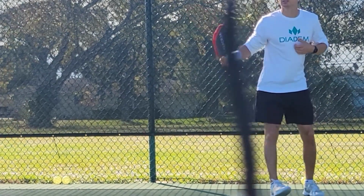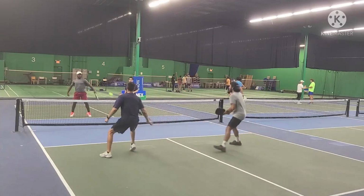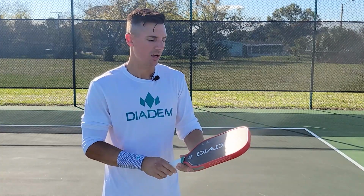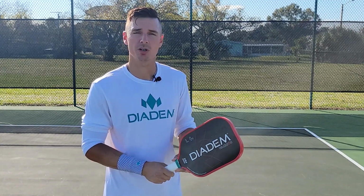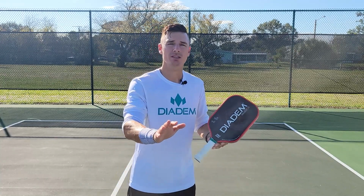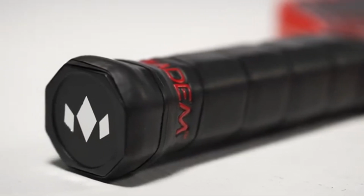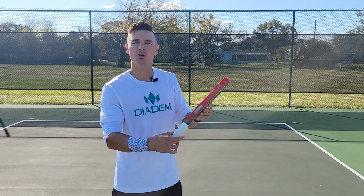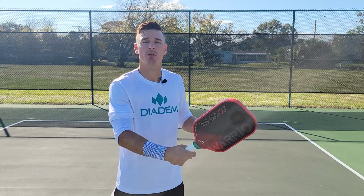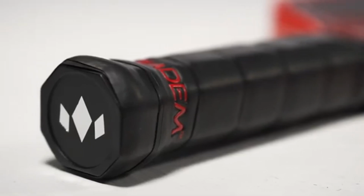The durability, like I say, I've had the same paddle for months now. Haven't switched. It's the only one I've used. Darn happy with it. I don't think anything's happening to it. Just played a tournament this weekend, did pretty darn well, I think. The grip, you'll find a lot of the complaints of the Electro-Me was a thick grip. Even though this is a 19 millimeter thickness, they've tapered the grip to be smaller. To me, it's a perfect size. I'm super happy with it. I wouldn't change anything. I've got the grip on there and then one overgrip, and that's it. So pretty darn happy with it.